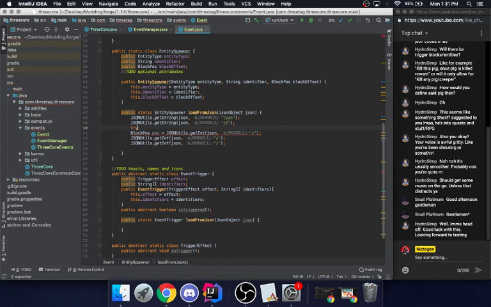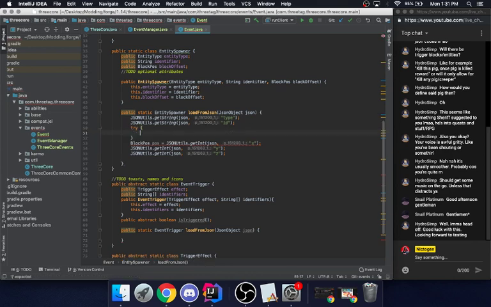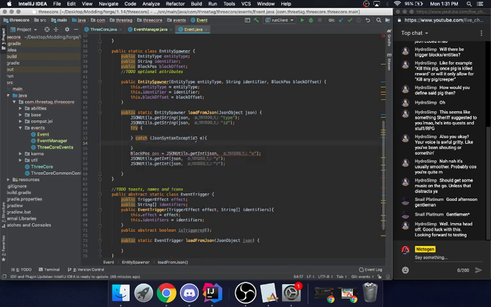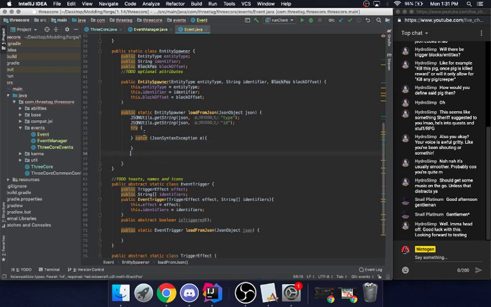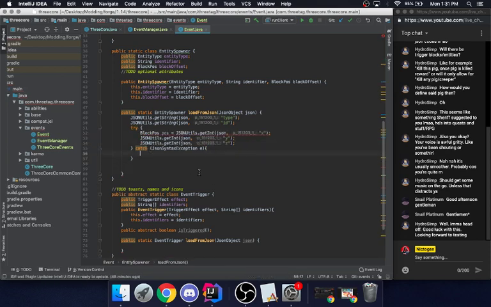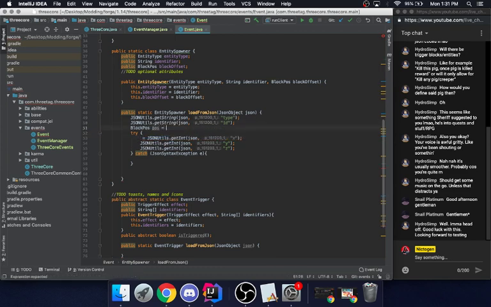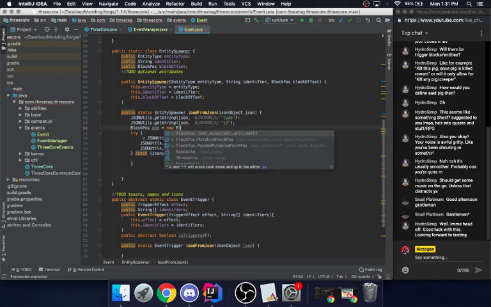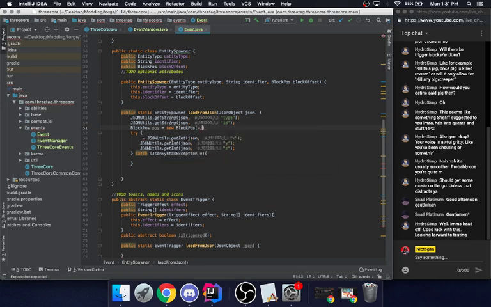So let's do this, and this will be the offset there.